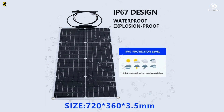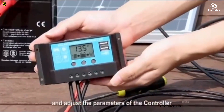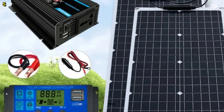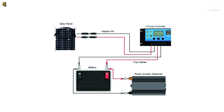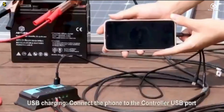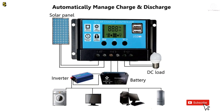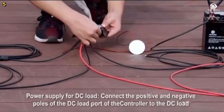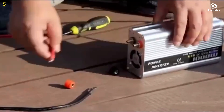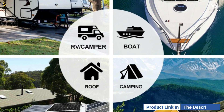This system is ideal for charging mobile phones, MP3 players, tablets, and other devices that require USB charging. Simply place the solar panel in the sunlight and you can start charging your devices immediately. It is particularly suitable for outdoor activities such as cycling, mountaineering, hiking, camping, and traveling. The 2,000 watt solar energy system features flexible solar photovoltaic panels with a high conversion rate of 21%, and is designed with an IP67 rating, ensuring it is waterproof and explosion proof. The quality assurance is backed by surface mount technology chips, which produce high-quality printed circuit boards that operate stably in various environmental conditions, including extreme cold and humidity.